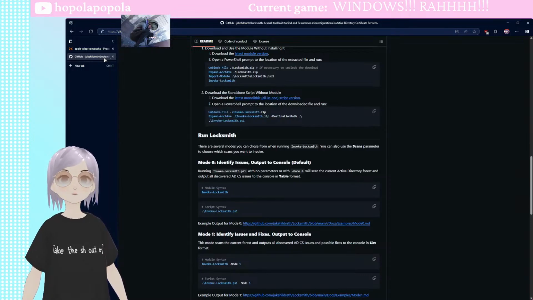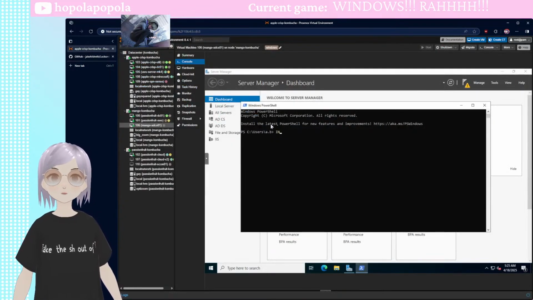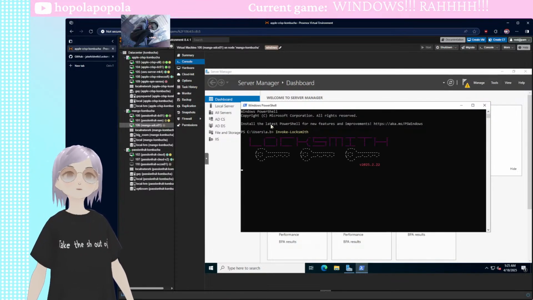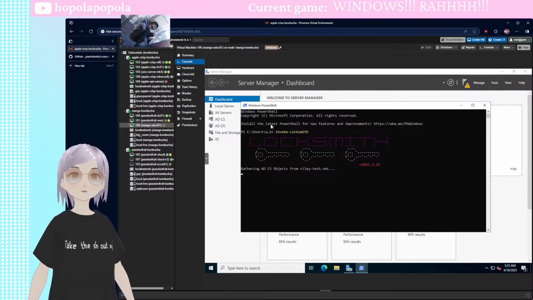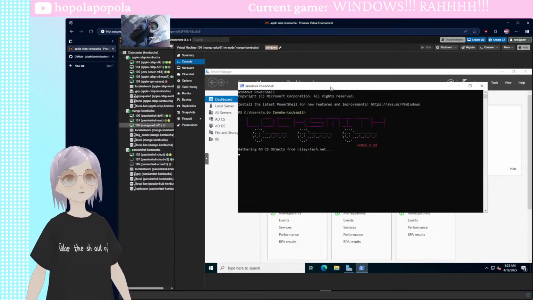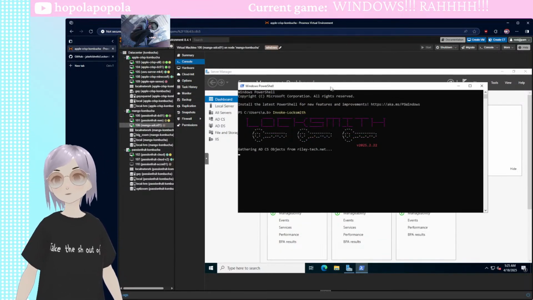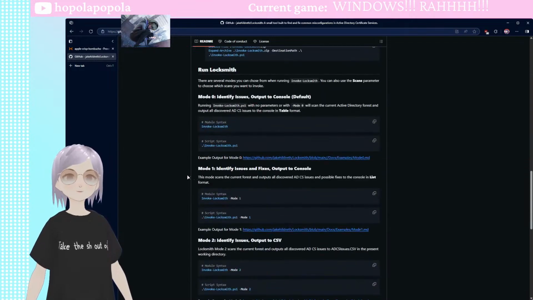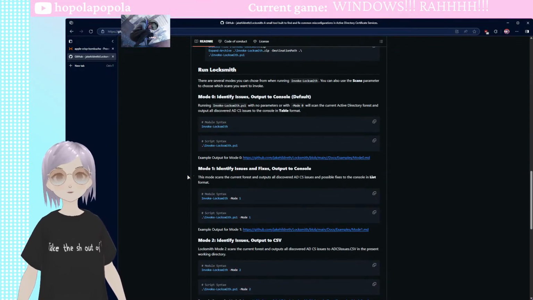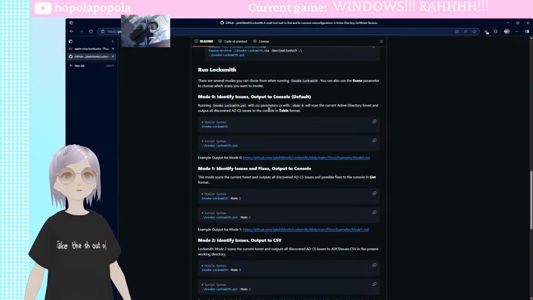Cool. How do I use this? Invoke locksmith. Cool. Wowie zowie. Let's read the documentation for this tool together. Okay, mode 0.